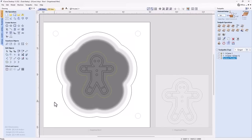Okay, let's have a look at this file. Now, it looks a bit different and a lot of things have changed, but one thing that hasn't changed is the vectors that we created in the first part of this demonstration are exactly the same as these ones. Nothing has changed at all.